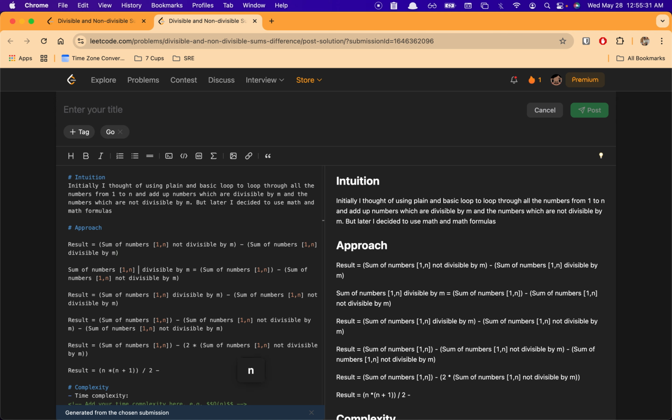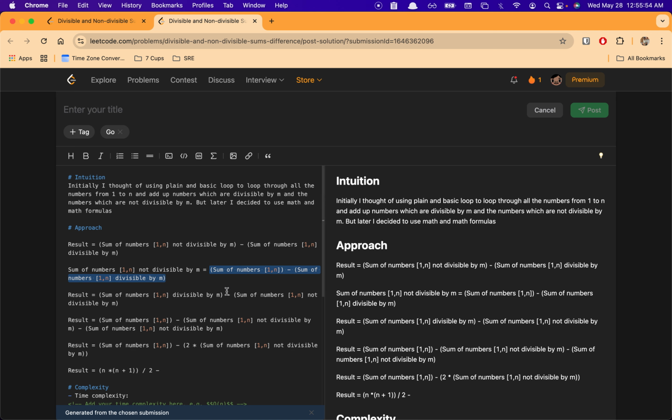Sum of numbers not divisible by m is r, and this is divisible. So it's basically not divisible minus divisible, and sum of all the not divisible is basically sum of all the numbers minus sum of the divisible numbers, right?